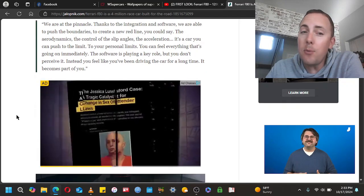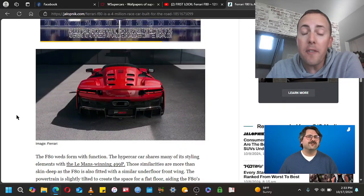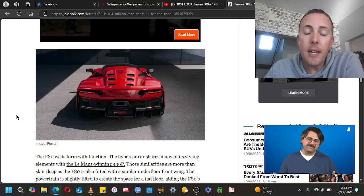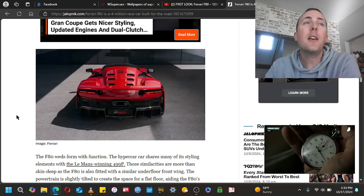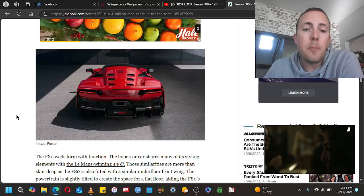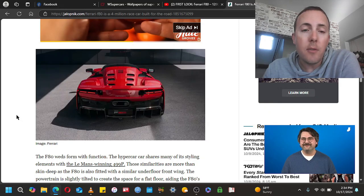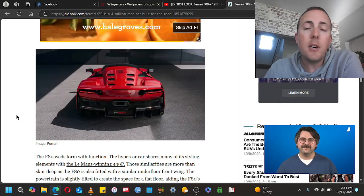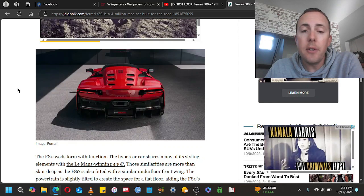So I also watched a video that said that this car will go 0 to 60 in 2.15 seconds. So obviously the performance is there. I don't know what it's going to sound like. I'm really, really anxious to hear what it will sound like compared to the LaFerrari, because the LaFerrari has to be the best sounding of all the 5 halo cars that's come before. It just is a beautiful howling, naturally aspirated V12 Italian thing. Back 10 years ago when they had the Holy Trinity between the P1 and the 918 and the LaFerrari, but that's neither here nor there.